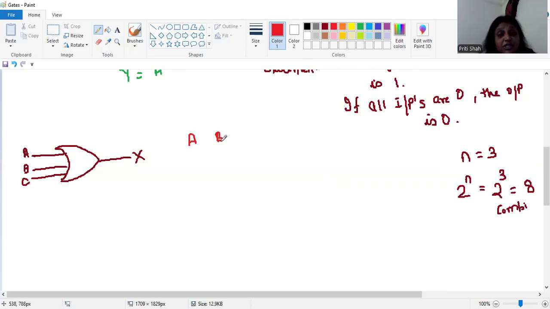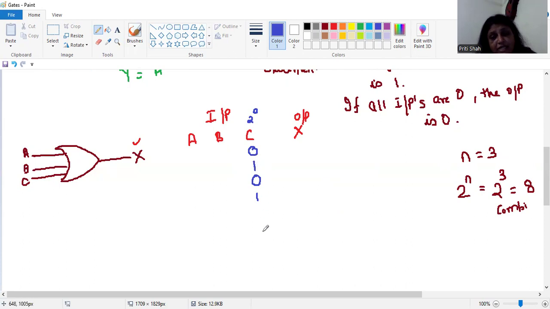Now, you might have trouble writing those 8 combinations without repeating any combination. So there is a trick for that. A, B, C are inputs, and right here we'll write X as the output. Let's now write down all the combinations of the inputs where we are not going to repeat any one. C is the last one, which is in the units place, so this is 2 raised to 0. What we will do is continue writing 0 followed by 1, followed by 0, followed by 1.